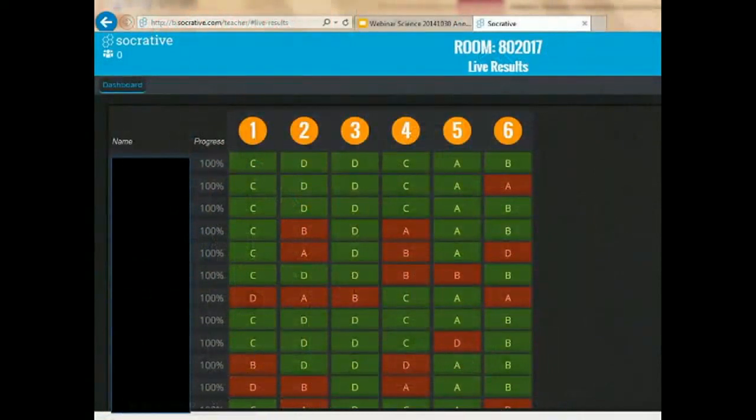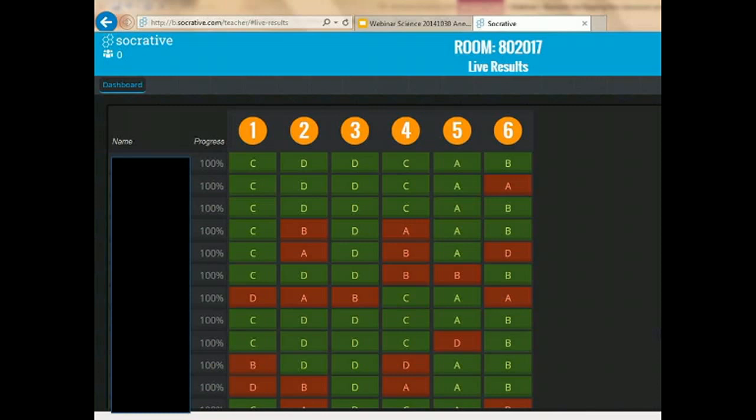And we move on to, what is this? The best part about Socrative, it marks it for you. And of course, we have blocked out all of the names. What the progress bar says there is that those students are all 100% complete with the quiz. The green lights come up in real time, so I can see exactly who's getting questions right and who's getting them wrong. Although it might say number 1C, that's what I put in as the correct answer. But it might have been on Dylan's device as a B. For me, it just comes up with my correct answer. So it unscrambles your information for you.